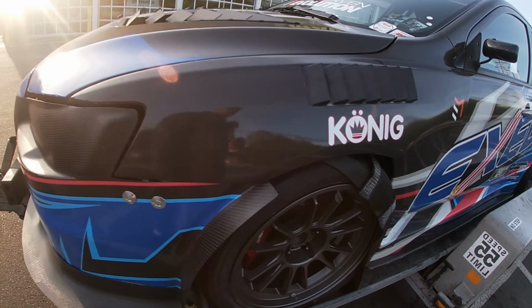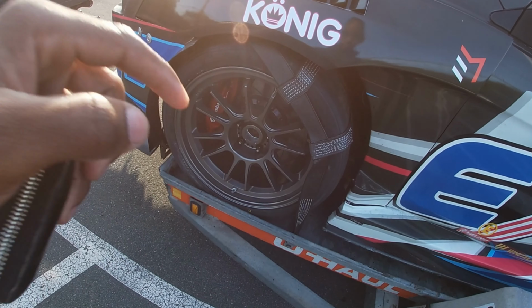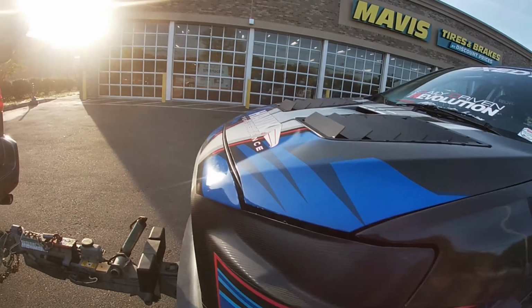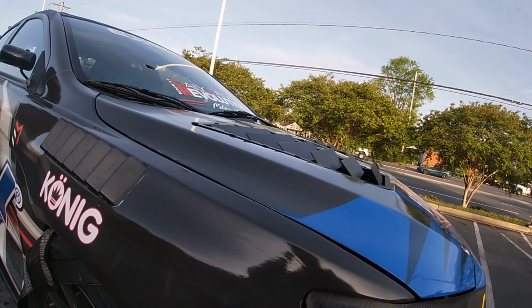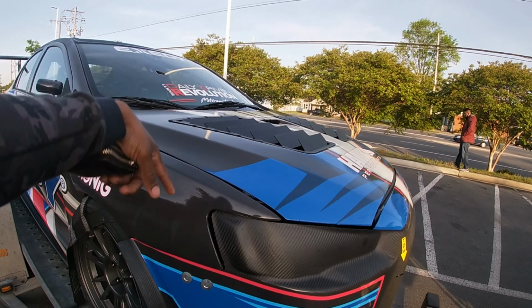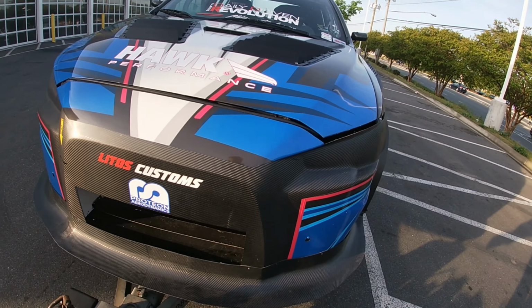We found out something yesterday. So one camber bolt on this side was pointed this way, which didn't give the wheel the proper camber, and the one on the other side was pointed in, which gave it more camber. So we thought it was from the top hat. So what we did was adjust the screws in the top. It wasn't that, it was the camber bolts, like I said a little while ago.